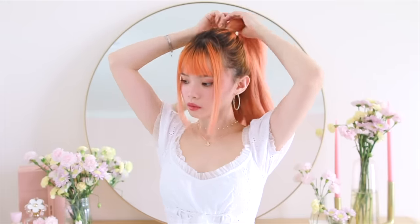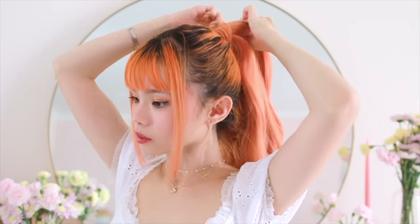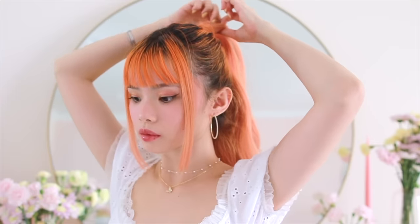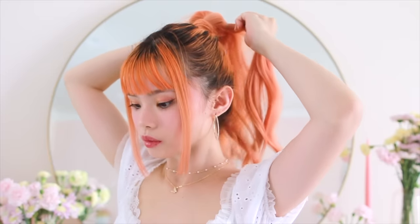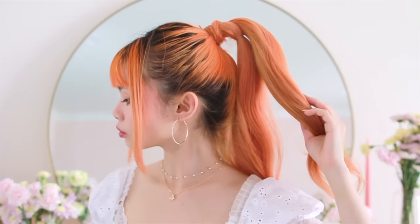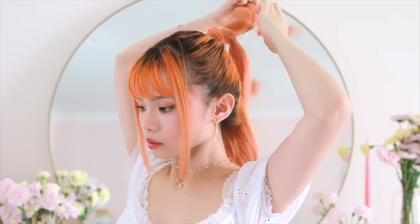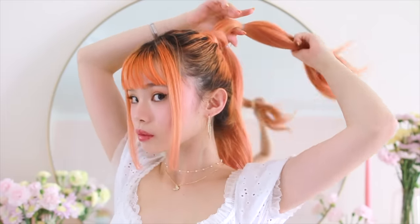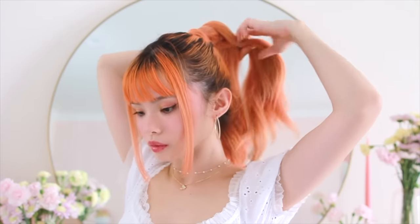For the next hairstyle, I'm gathering all my hair into a high ponytail. Taking a little piece of hair, I'm wrapping it around to hide the elastic and bobby pinning it in place. Then I'm splitting my ponytail into two sections. Taking the top piece, I'm tying an elastic about an inch away from the base, then using my finger to create a little slit in the center and pulling the bottom part of the ponytail up and over through the top ponytail, then tightening the elastic. I'm repeating this several times — taking the top ponytail, tying a clear elastic an inch from the base, creating a slit, looping the bottom ponytail through and tightening — until I get to the bottom of my ponytail.